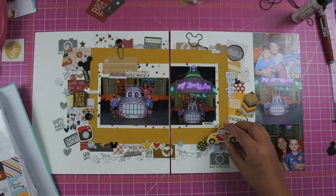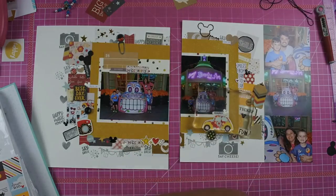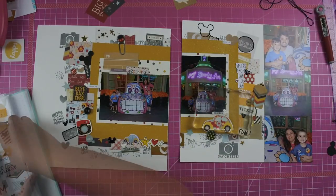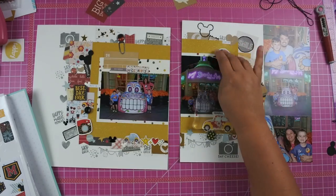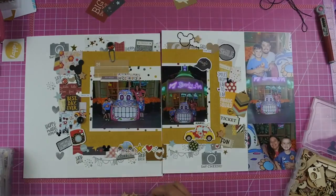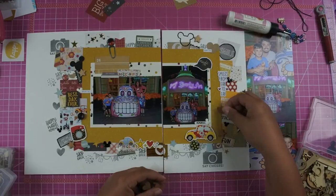This is where I was able to find that chipboard piece of the little VW bug. And so I added that over there on the right-hand side of the layout. And then I also found it in the puffy sticker, so I went ahead and added it to the left-hand side of the layout. And now I'm just kind of filling in a little bit of the space inside of the square because I felt like everything was outside, and it just needed something, not a lot of it, but just some pieces to tie in the photos with the piece, so it wasn't just this huge, big yellow sparkly paper and nothing else.